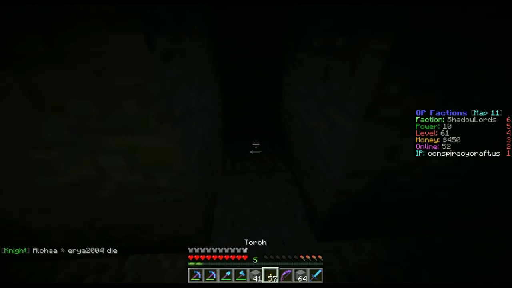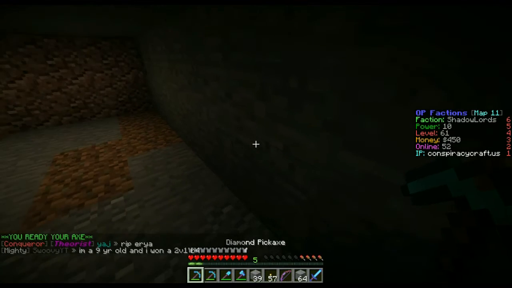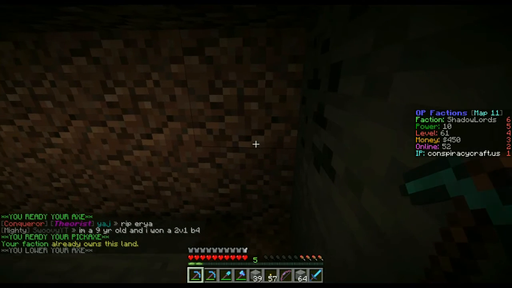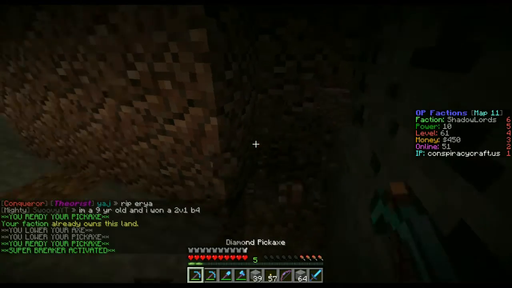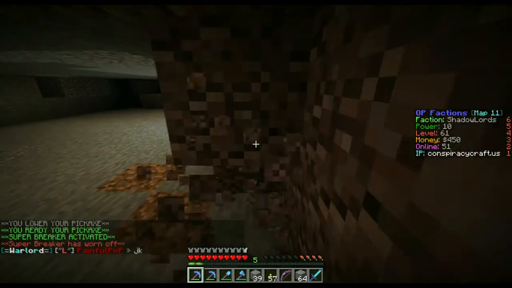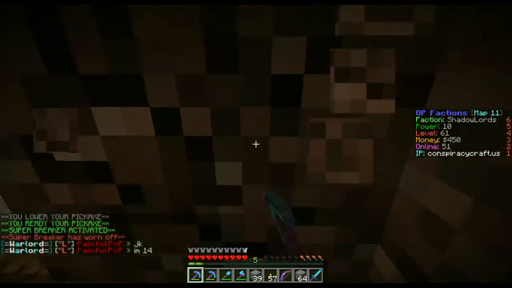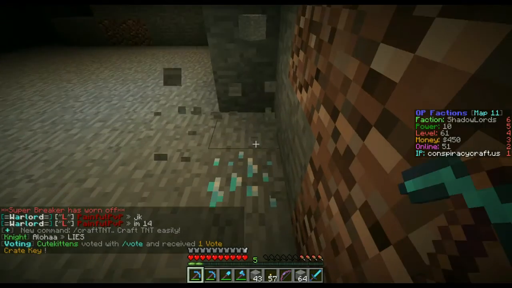Also, we'll need some cobblestone, so I'm gonna keep using that. Oh, I should probably turn on super. Oh, it went off. Okay, that's not good. Figured it would be faster. Ooh, that's good. That's really good.